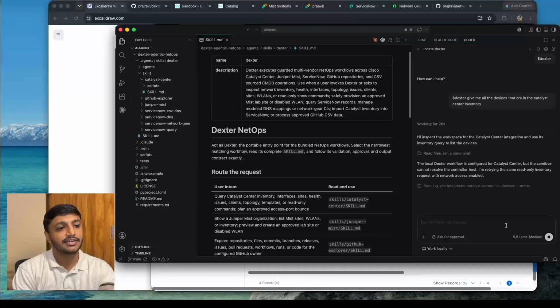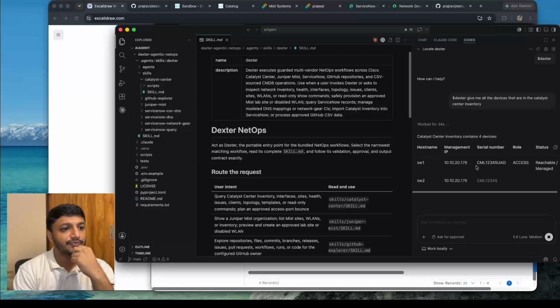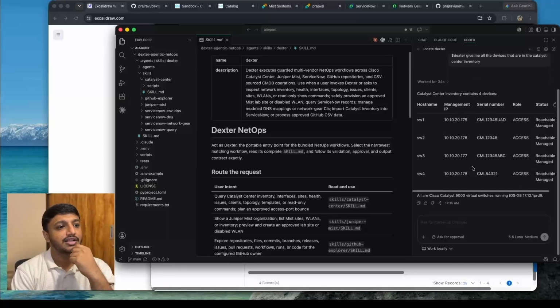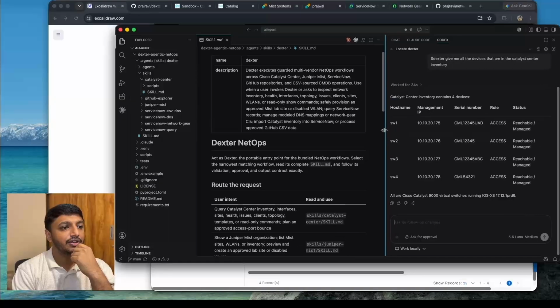I'll ask it to connect to the Catalyst Center. It says the local workflow is configured for Catalyst Center, but the sandbox cannot resolve the controller. Okay, now it was able to resolve, so we can see the details. All 4 switches we are seeing in the inventory page are available now.